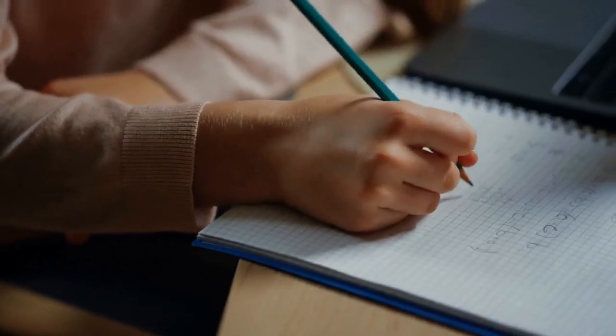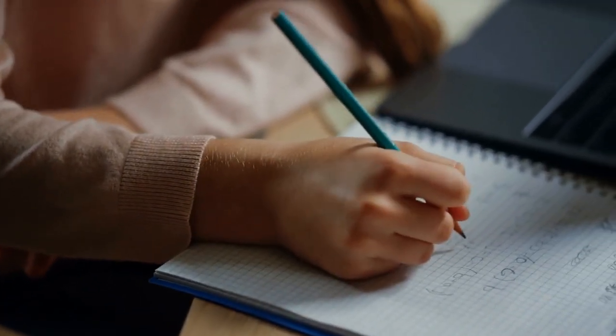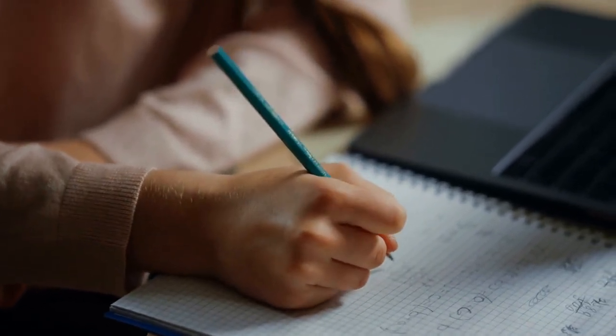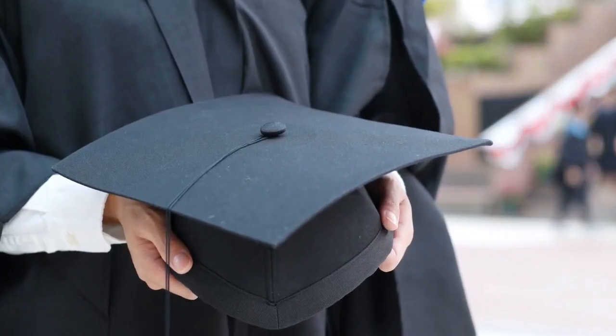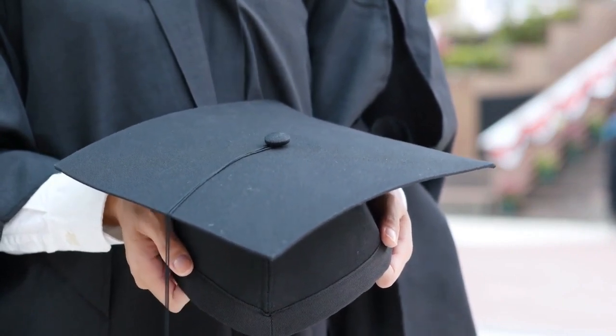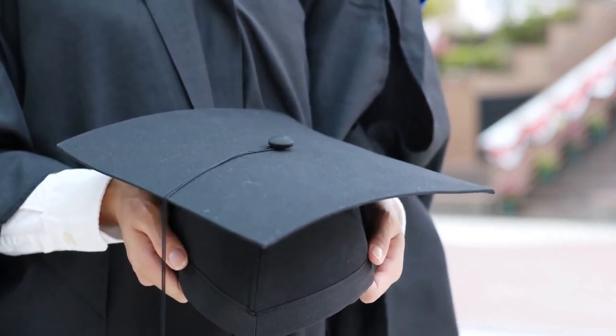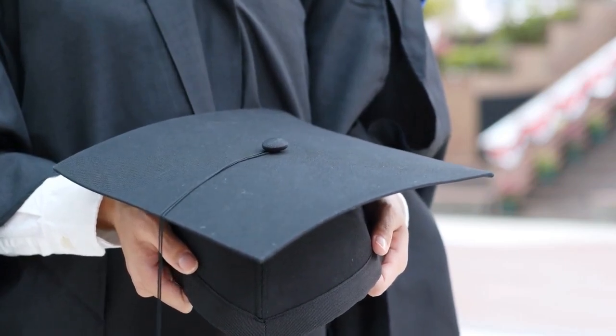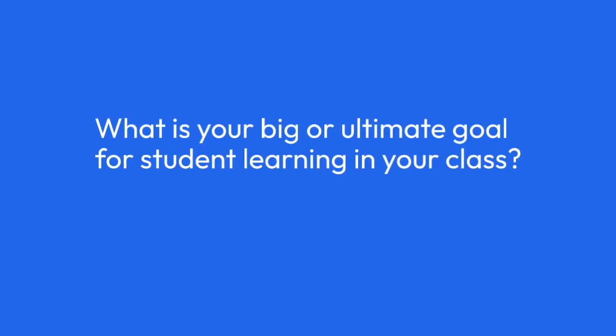Think about a specific course that you teach. Think about what success would look like by the end of the academic year. One of the ideas behind backward design is that you should have a clear goal in mind. Knowing what is most important can help you to stay focused throughout the course and lead to success in the end.